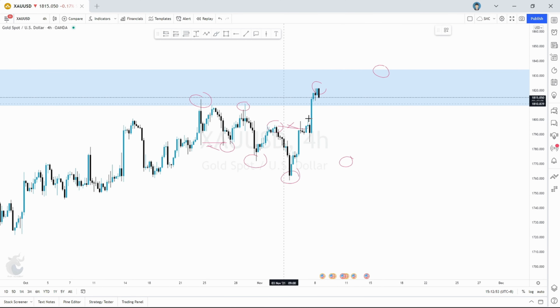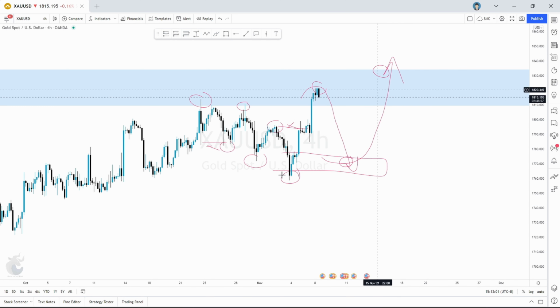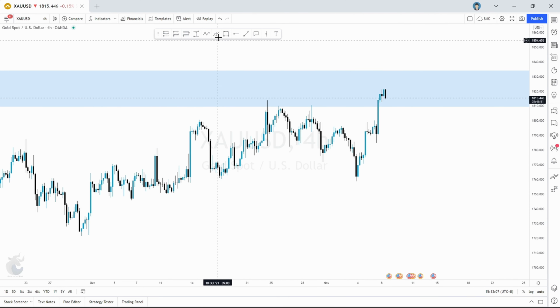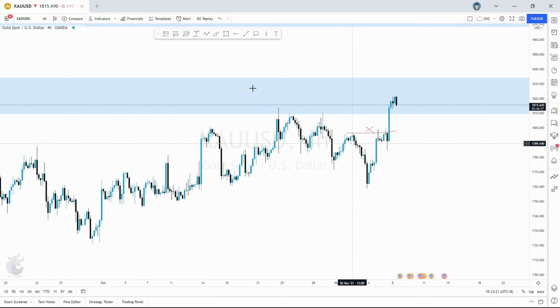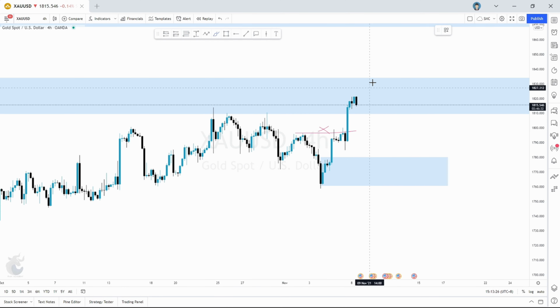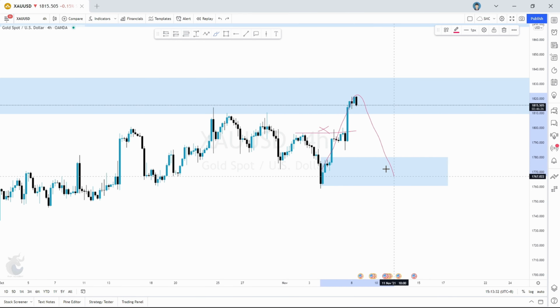Now remember earlier that I pointed out we can look for sells to scalp into, have our take profit on these demand zones here, then continue to the upside, because as you can see what I marked up here, we are expecting price, since it shifted its order flow over here, we are now on a bullish order flow since it broke this previous lower high. Now we can expect to continue to the upside. Now, since we are adding confluence from our daily to our 4R, since our 4R again doesn't mean we're in a bullish move to the upside or a bullish trend, doesn't mean price doesn't want to go down.